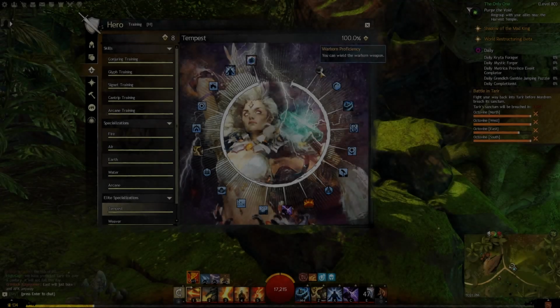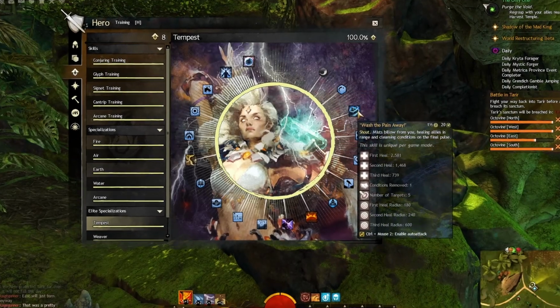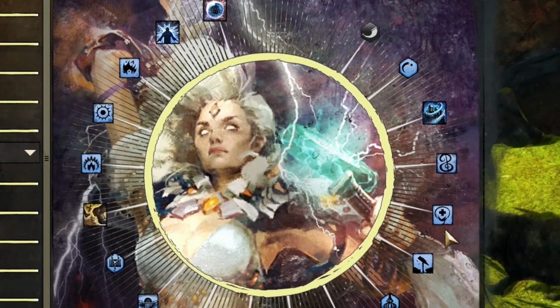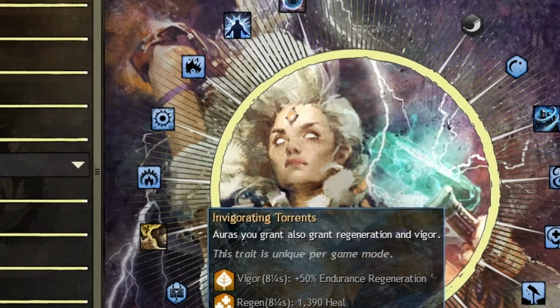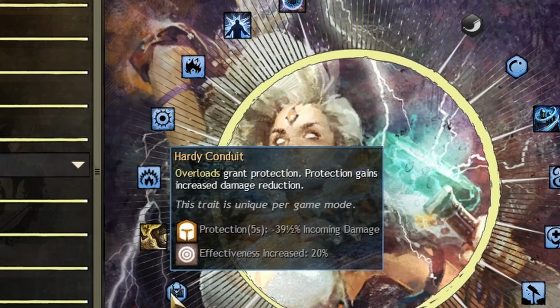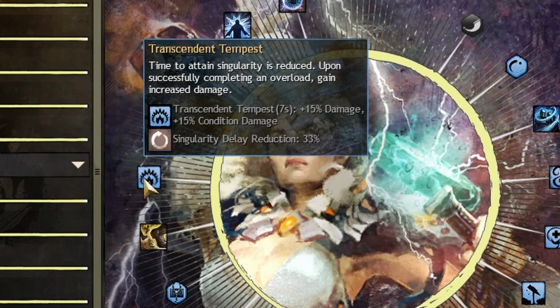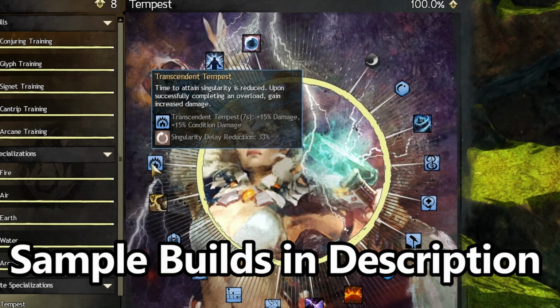The trait lines of the Tempest focus heavily on supportive features such as granting boons, increasing concentration, and of course aura generation. There are more offensive options that are available, specifically the Transcendent Tempest, which grants you a significant damage buff once an overload is complete. Sample support and DPS build linked in the description below.